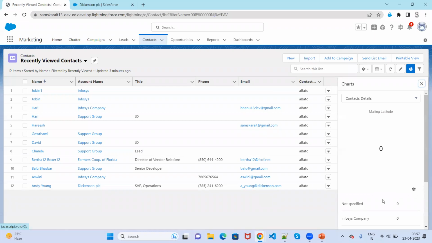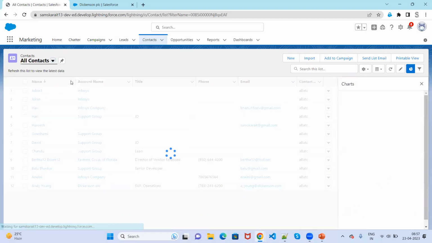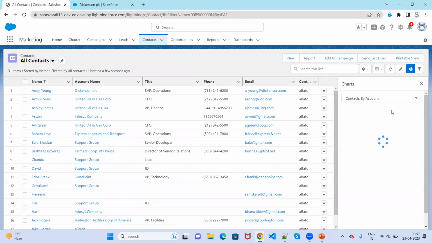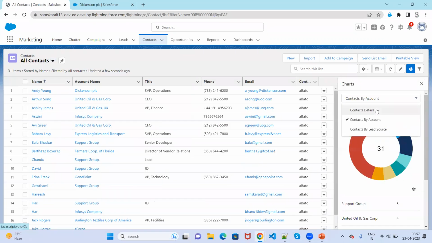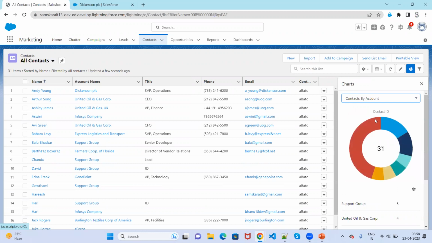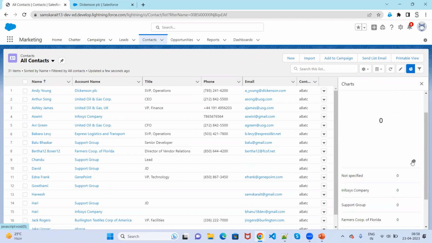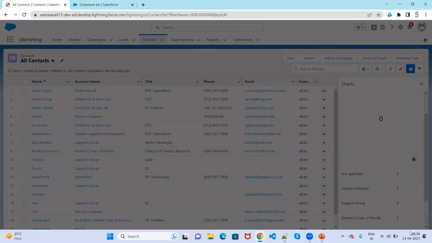So right now there are no records because we just started creating the records here. This is the recently viewed. Now let me go to all contacts. In all contacts, you will not see whatever I have created there. By default, it will not show, but you can view contact details here. When you select the contact details, it will display the data here. What is this? Click on edit.